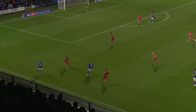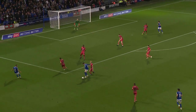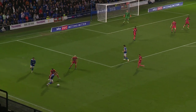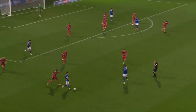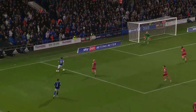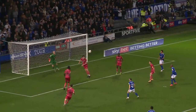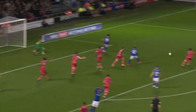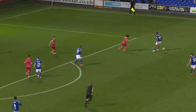Coming forward is Penny, getting away from Vilcar, running infield up to the edge of the box. Ball slightly behind him, has Chaplin in close proximity. Here's Saturday's goal scorer. Chaplin scampering infield, using fellow substitute Harper. Clever ball from Harper to Fraser. Gets to the byline, dinks the ball into the centre, headed away as far as Harper. He brings it down and shoots. Oh, he hits the post. Town centimetres away from a seventh.